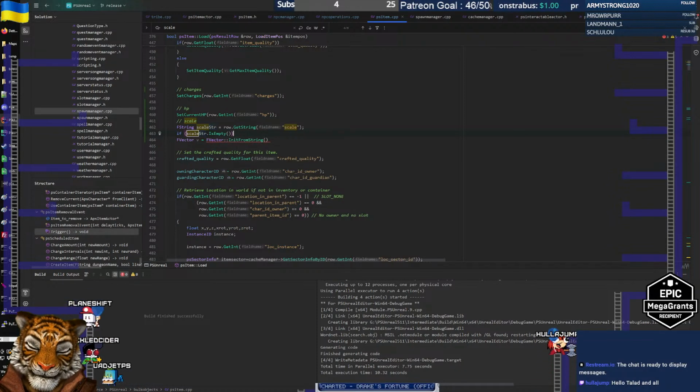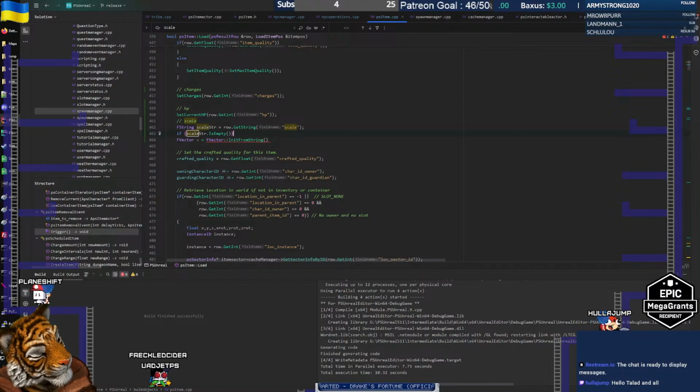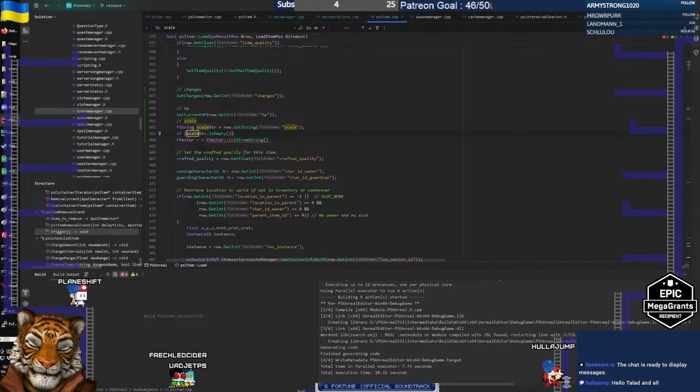I think if it's empty, we don't modify the scale of the item.